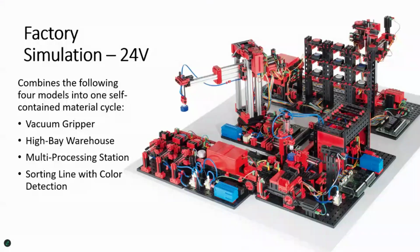So the next model is the factory simulation. In this case, it combines the last 4 models that we've just reviewed. So you combine the vacuum gripper robot, the automated high bay warehouse, the multi-processing station with the oven, and the sorting line with color detection, and it combines them all into one self-contained material cycle.